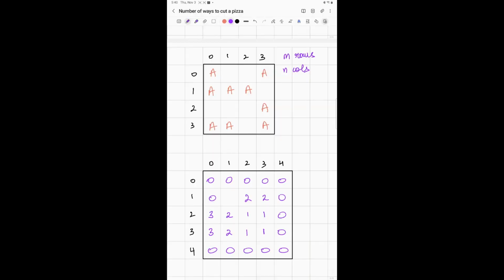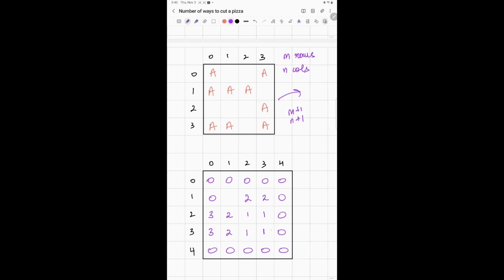Alright, now let's see how we actually go about filling this prefix sum array. So we'll be using a dynamic programming approach to fill starting from the bottom right to the top left. So this is the original array. It contains m rows and n columns. So let's initialize this prefix sum array with all zeros. It should contain m plus 1 rows and n plus 1 columns.